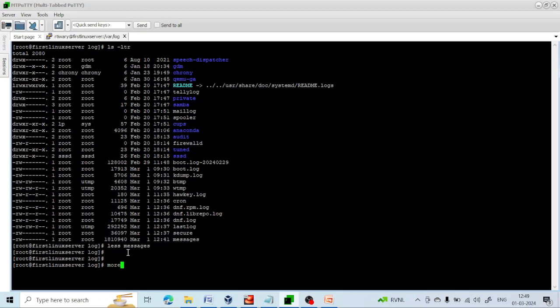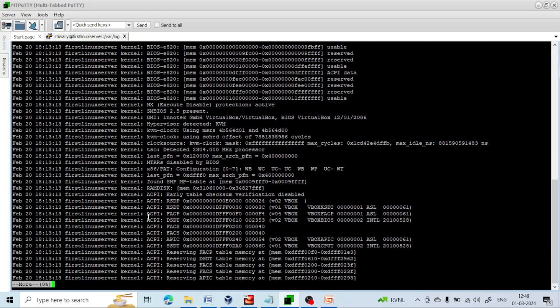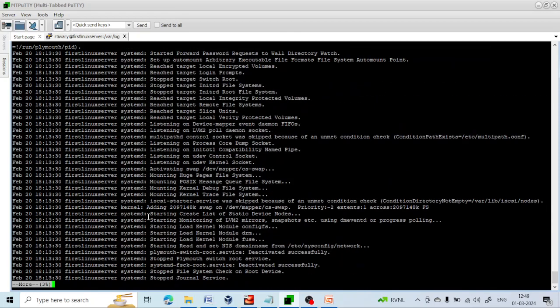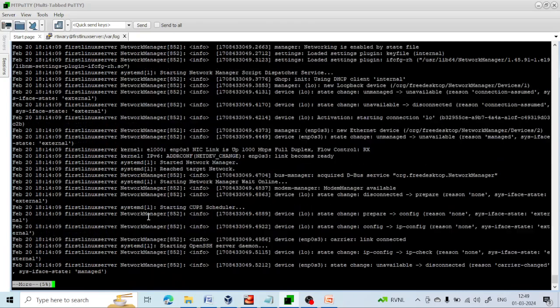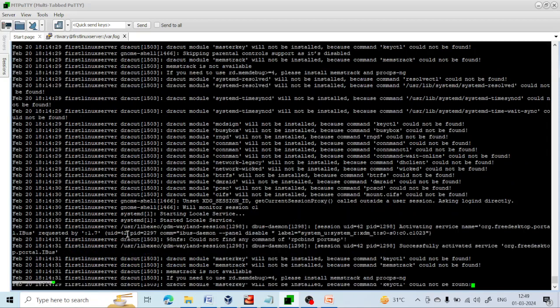Similarly, more works like that. If you use more on a file, it populates one page at a time. If you want to go downward, you can click on the down arrow, and how much percent you have read will be shown here.